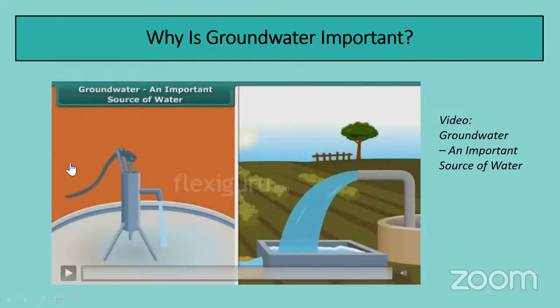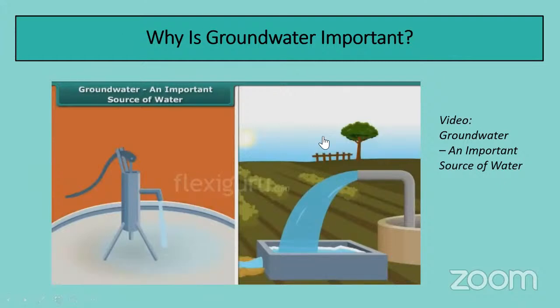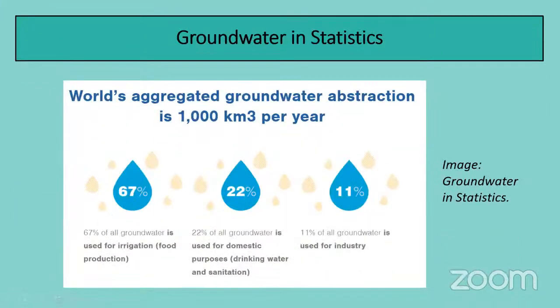All right, so that's the video at 43 seconds. So let's continue. Boys and girls, this is groundwater in statistics. This is looking at the entire world, how much water is being used every year. As you can see, 67% of the world's groundwater is used in irrigation for food production. So the banana chips and even the food that you eat at a restaurant or fast food or anywhere really, a lot of that, if you look back at the source, comes through irrigation, and 67% is accounted for in that.